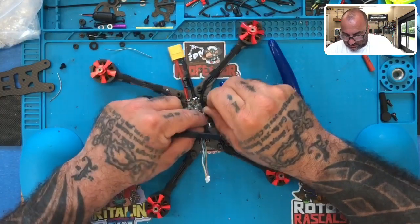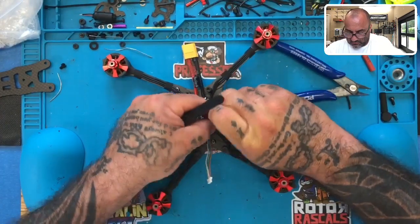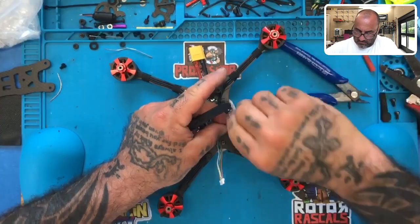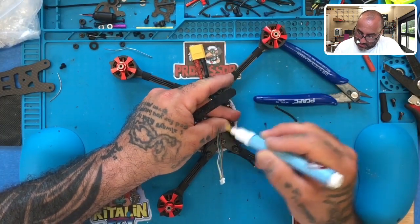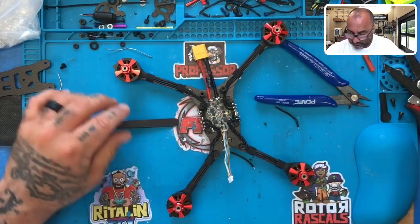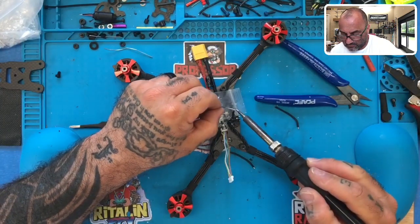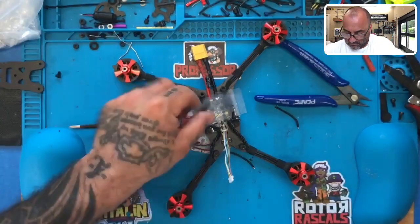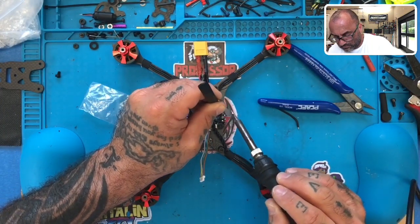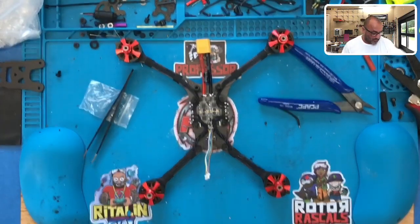And then we'll take this one and lay it right here. Perfect. There we go. All right, so we've got all our wires done. We can add the zip tie if we want now.